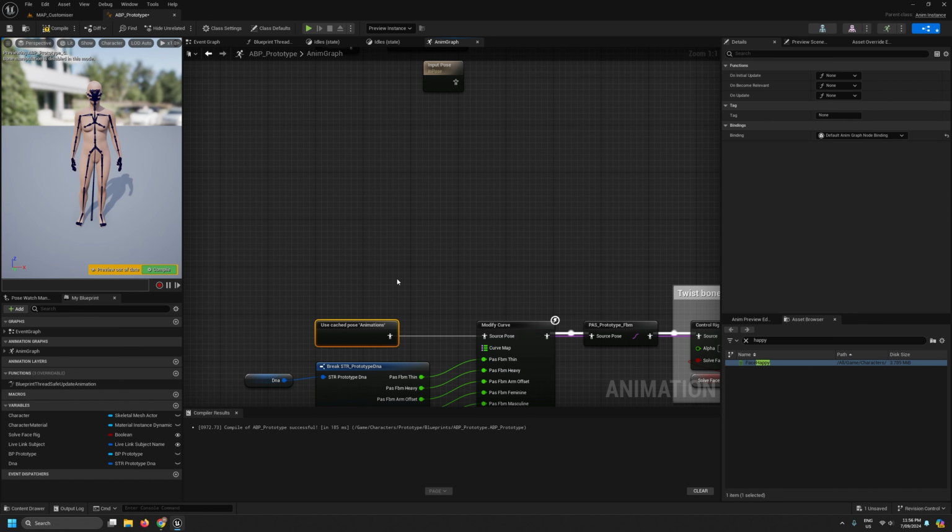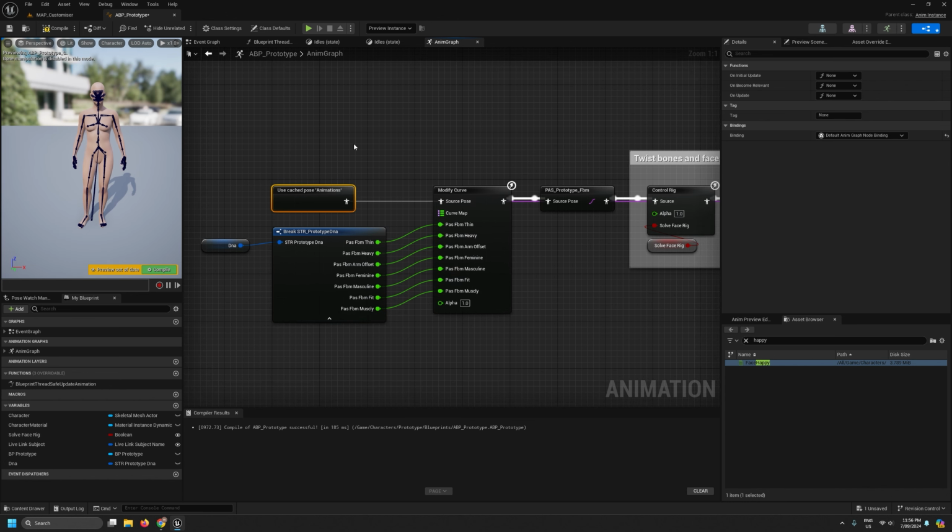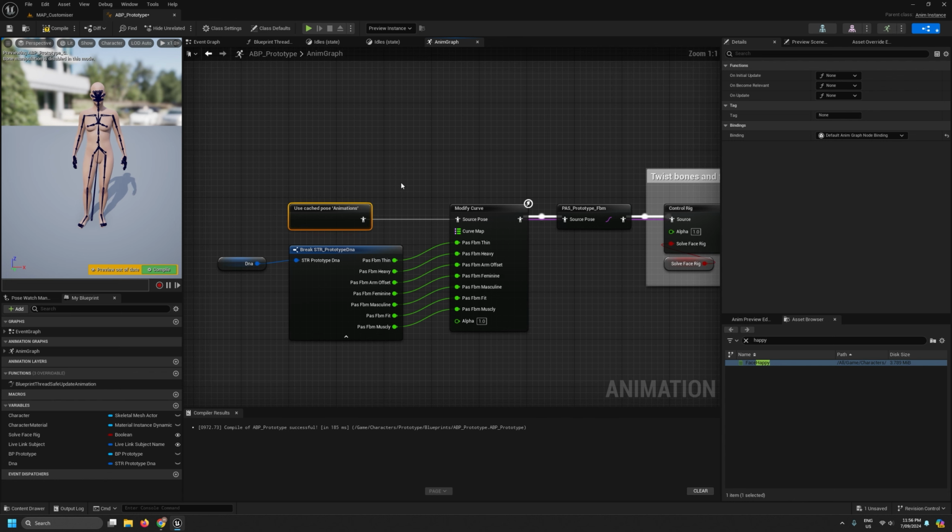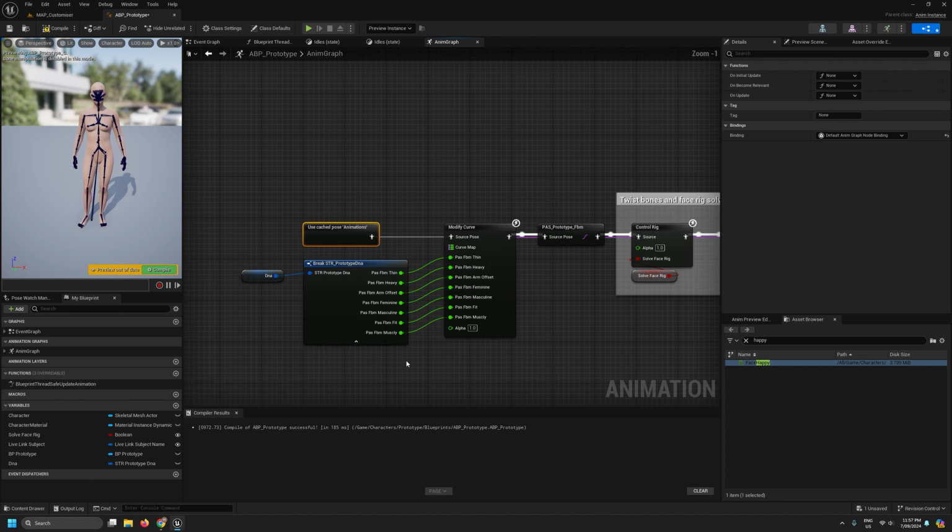Also got a really good tip from someone whose name I can't remember, sorry, in the YouTube comments in one of the videos about how we can do away with having to have individual pins here and just feed the curve map directly into the curve modifier, so definitely keen to explore that. If not tonight, then somewhere down the track I'll definitely look at that.